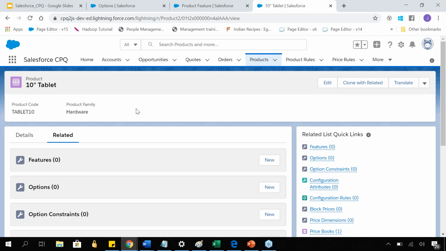Okay, the next thing that we will discuss is something we talked about a little earlier: when there are multiple products included in the quote as a single quote line item, sometimes it may get difficult for someone who is looking into the quote to understand exactly what is included in that particular quote line item.